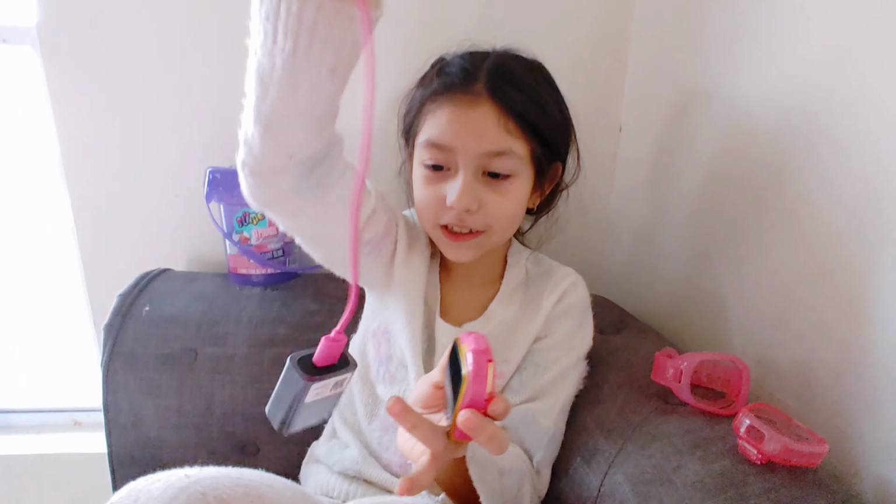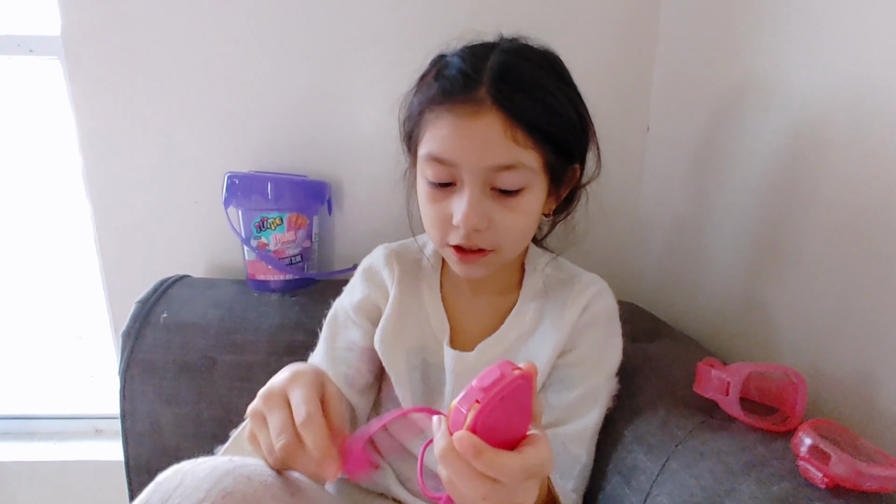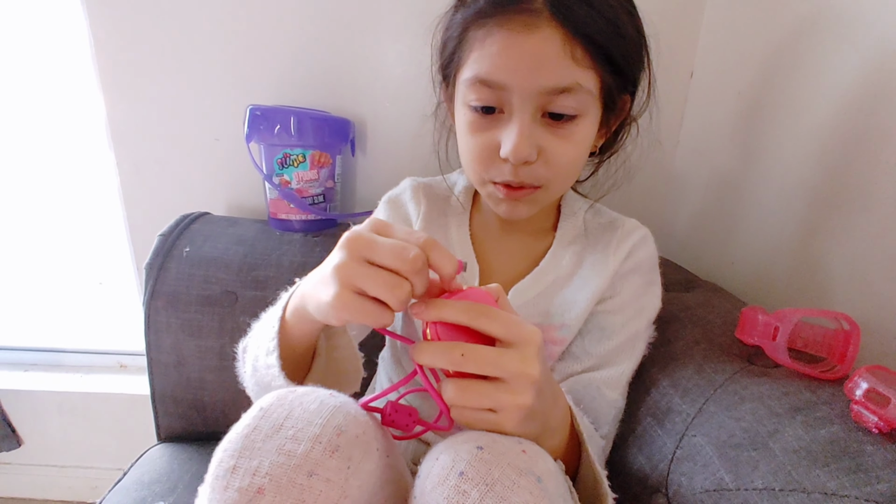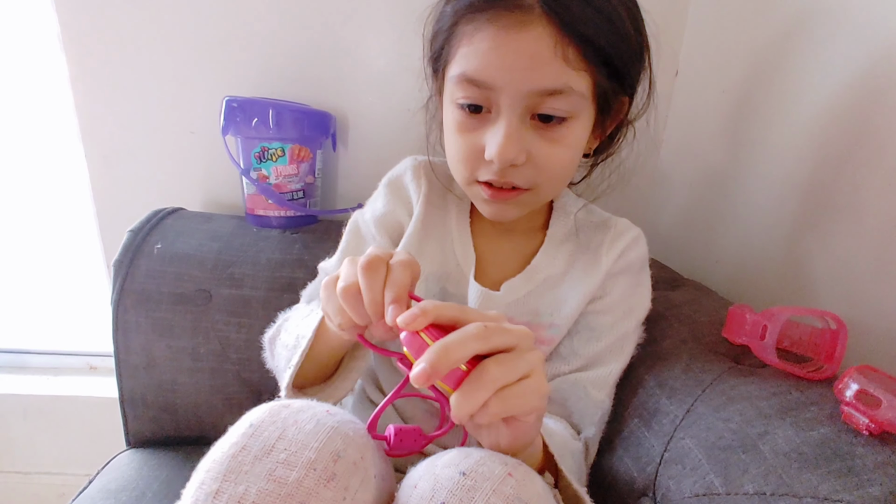Mine comes with the pink charger, so I'm gonna turn it on. And this is where you connect it. Open it. And this is where you connect it right here.